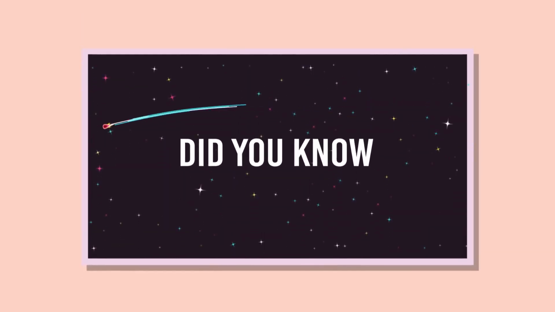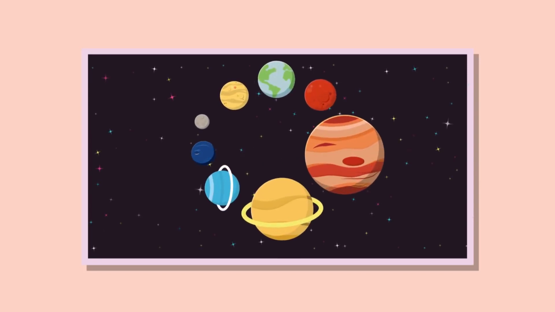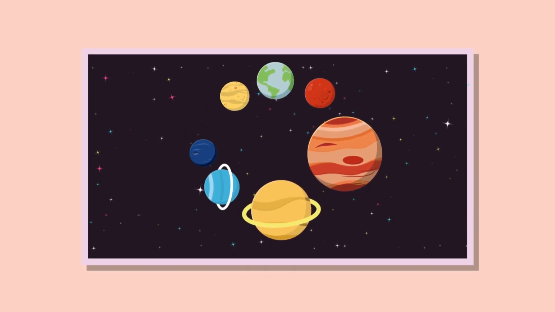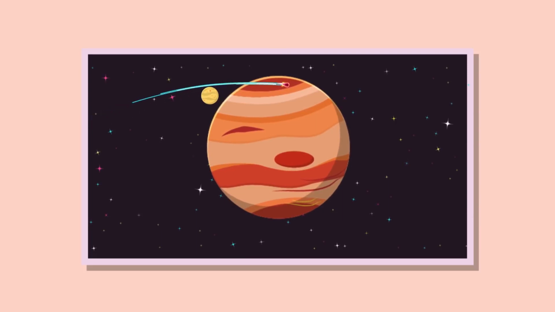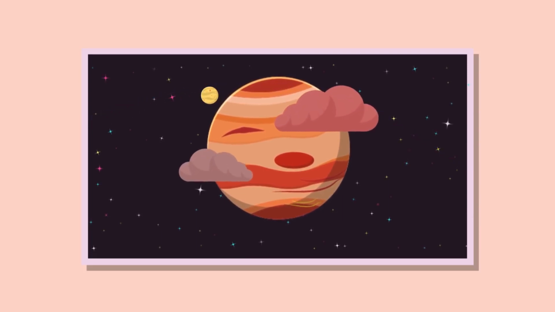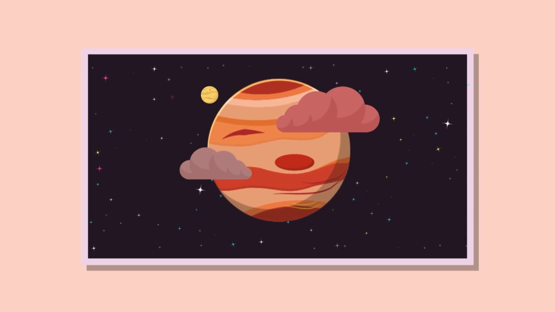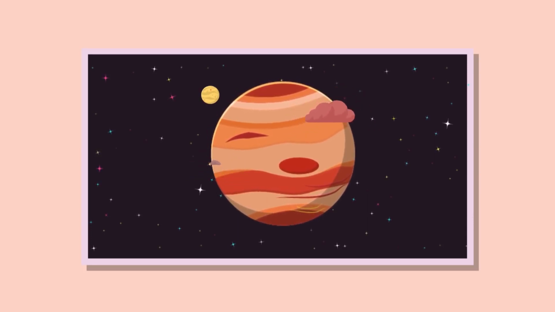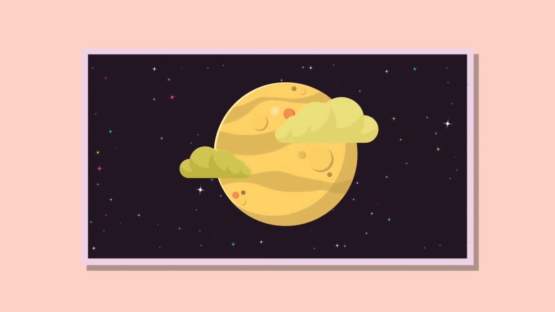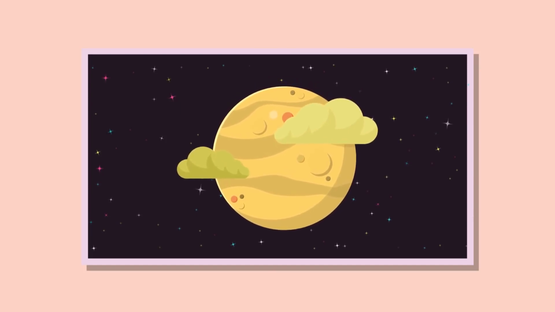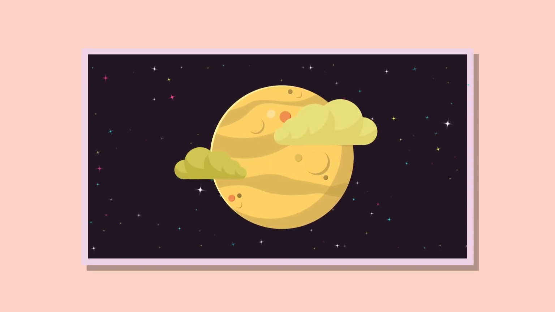Did you know? 7 out of the 8 planets in our solar system have atmospheres that can hold clouds. Only Mercury does not have any. Jupiter has 3 layers of clouds made up of ammonia, sulfur, and a mixture of ice and water. Venus, which has a pretty hellish atmosphere in general, has clouds made of highly corrosive sulfuric acid, which would not be fun to get caught in, as it melts metal.